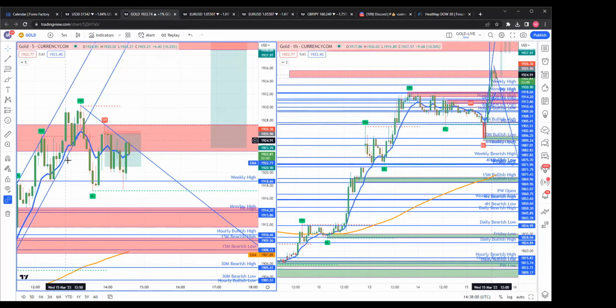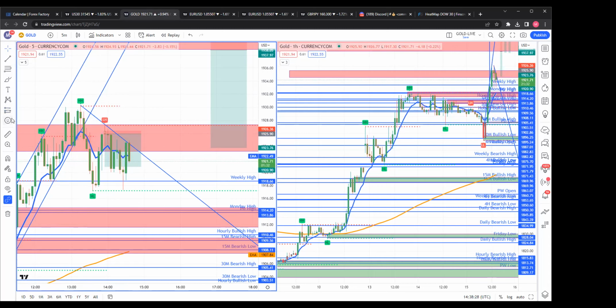If you're on the live session, this trade had already taken place, but this is the first time that gold broke below this trend line on the 5-minute, and it literally broke below the trend line and broke below the 9 EMA. So what I need is a retest. Remember, our entries are either a retest of structure, a retest of the trend line, or a retest of the 9 EMA. So here, ideally, my optimal entry will be here.